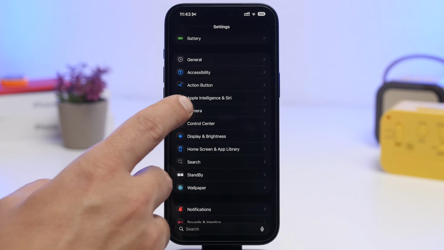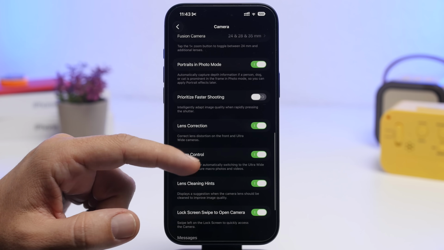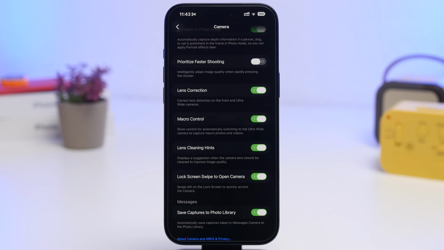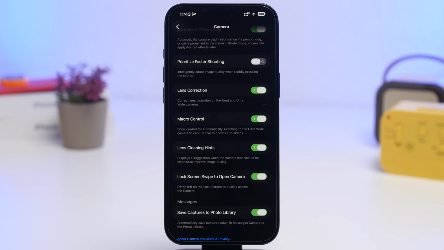Moving back to the camera settings right here. So on camera, go ahead and just enable this button right here. Lock screen swipe to open camera. That's an old feature that it's actually useless. You will have the camera button on the lock screen. If you have a newer iPhone, you will have the button here to launch your camera, and you don't need to have that slide because most of the time you will just open it by accident, and maybe even open it by accident while putting your iPhone in your pocket. It will stay there with the camera open and just drain your battery.